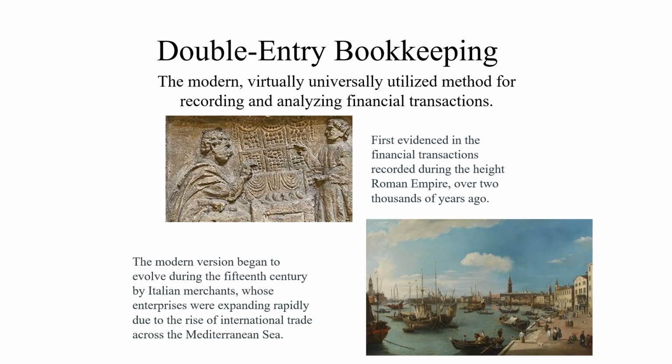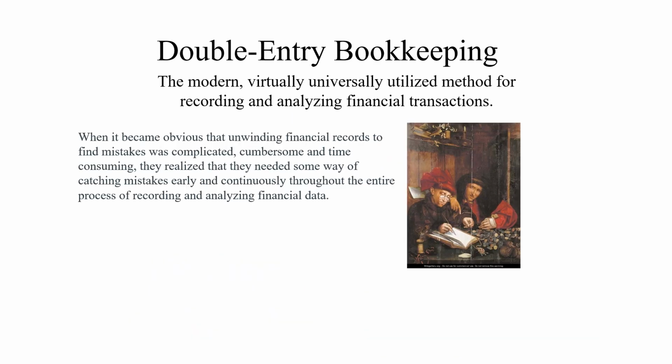The modern version began to evolve during the 15th century by Italian merchants whose enterprises were expanding rapidly due to the rise of international trade across the Mediterranean Sea. When it became obvious that unwinding financial records to find mistakes was complicated, cumbersome, and time-consuming, they realized that they needed some way of catching mistakes early and continuously throughout the entire process of recording and analyzing financial data.